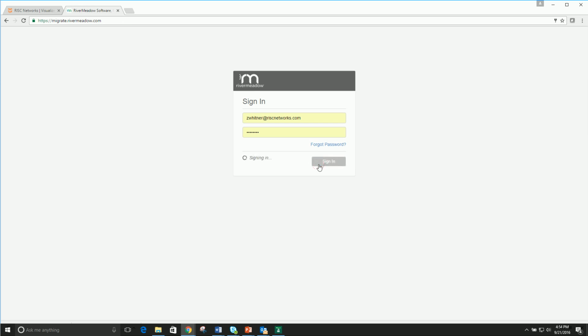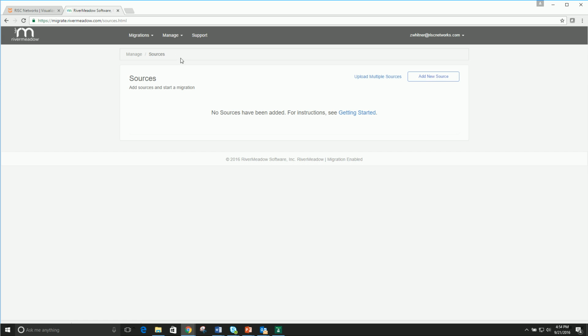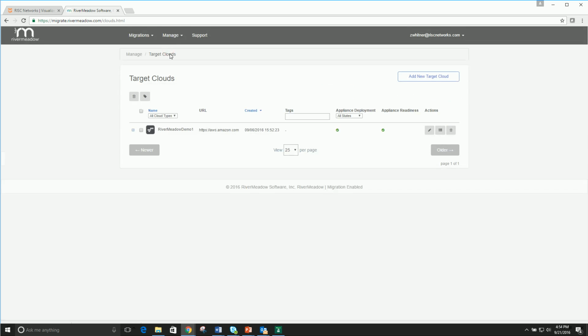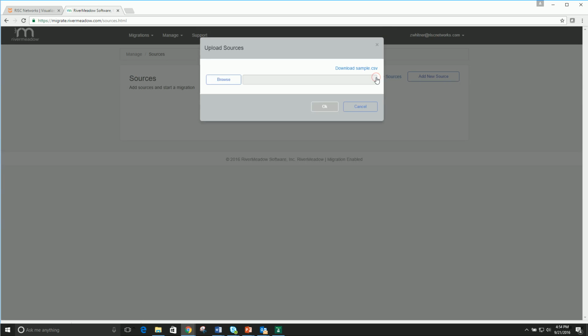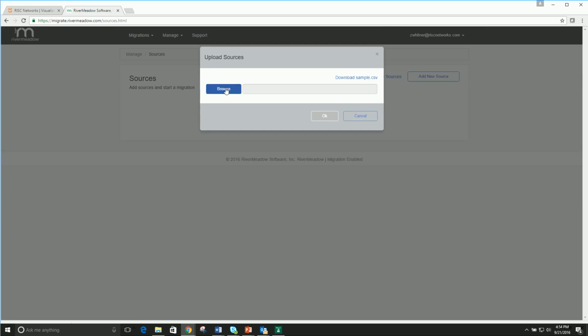Log in here. Now, as you recall, I've already set up my target environment and then deployed the RiverMeadow CA, so we can see that that's deployed and it's ready to go. Now we just want to come to sources, and I'm going to add the device I pulled out of the CloudScape platform.